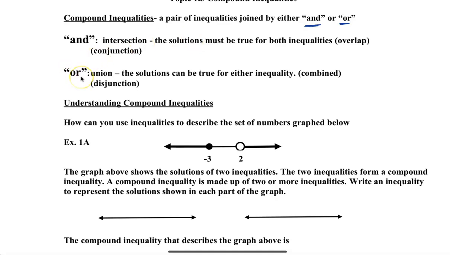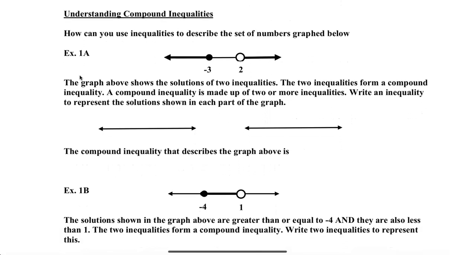If you say or, then you have to pick either one. If I said burger or fries and you gave me just a burger, I'm fine with that. I did say or. That's what an or is, a union. So it's just gonna be true for either inequality or both of them. So that's and, or. And has both be true. That in math you have to look for overlap, and or is either one's true.